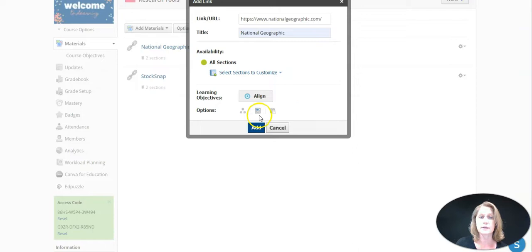If you don't want it to load right on the page, you would just simply uncheck that, and once it's no longer colored, then it's not going to try to display it here. It's instead going to display it in a new window now. But I'm going to go ahead and leave that in color, meaning that it's going to display it inside of Schoology, again trying to eliminate these extra tabs, and I'm going to go ahead and click Add. I could individually assign if you had only certain students who needed to use that website, or I could copy it to other courses as well. Of course, we always have those options.